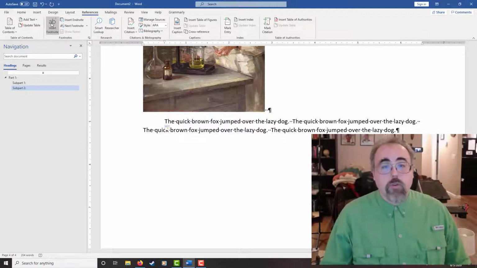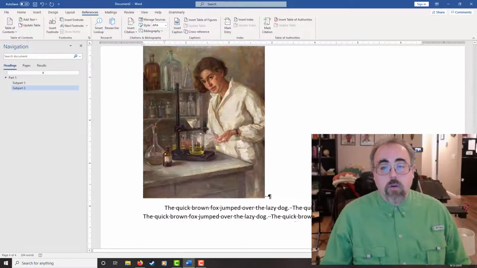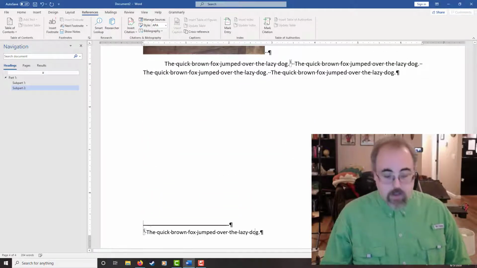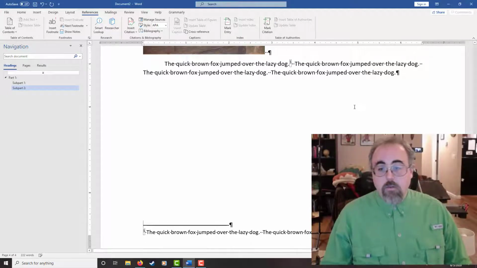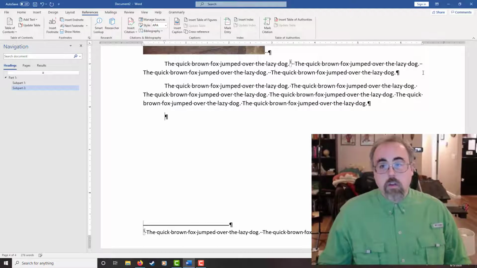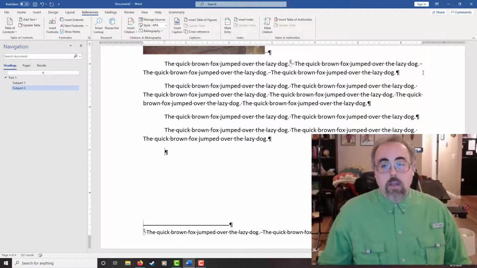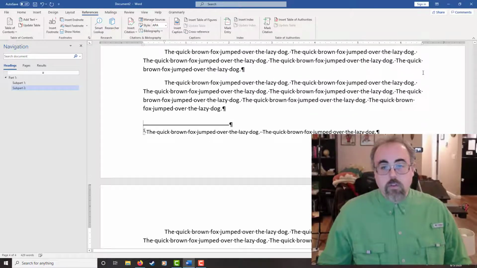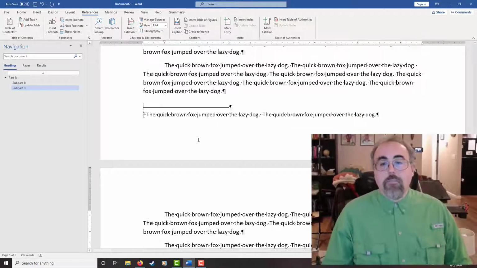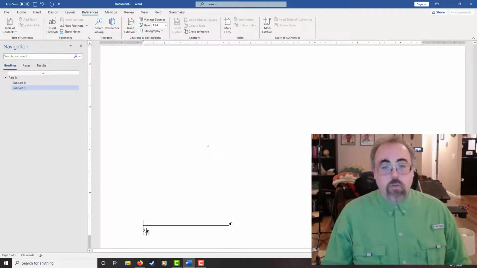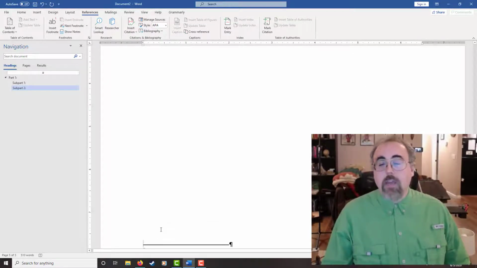What I want to show you is footnotes. So I can go over, I can tag a footnote on something, and then, hey, this pops it down here. And then, if I add some more text, it automatically wraps around this part. And then if I add another footnote, it keeps track of the numbering.